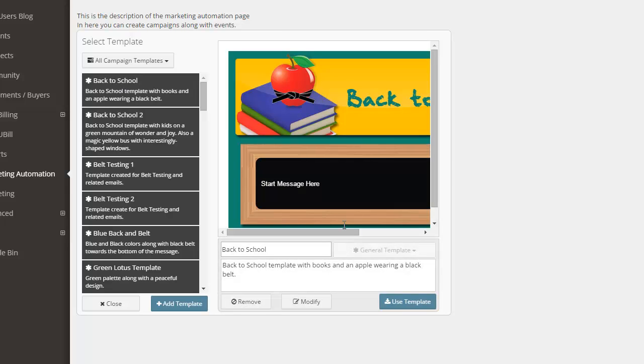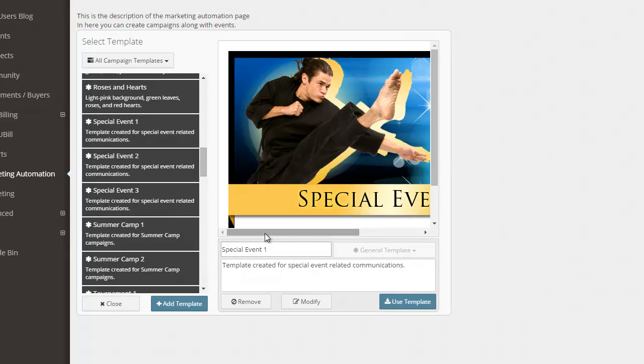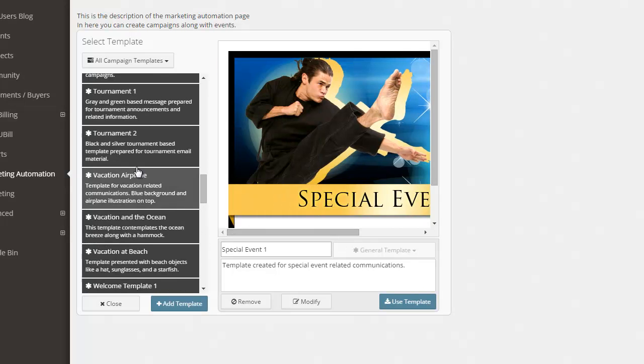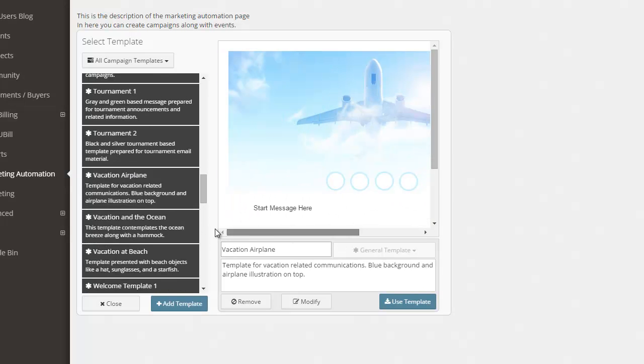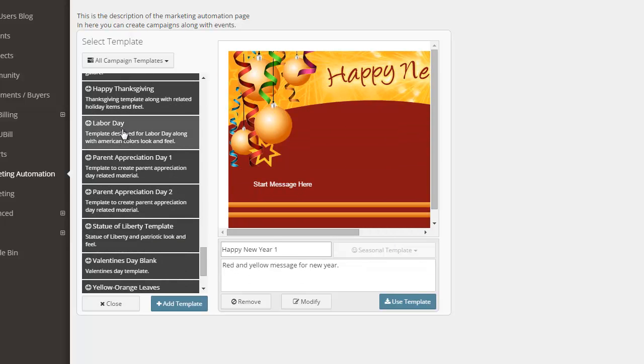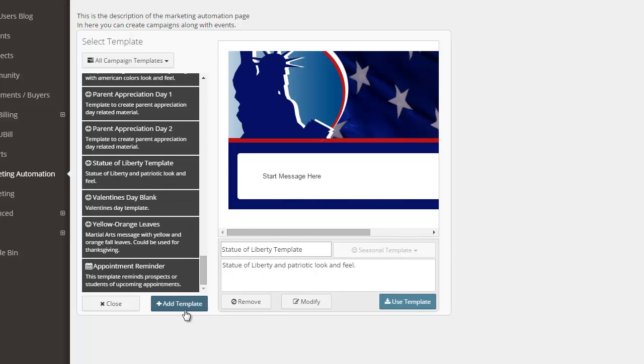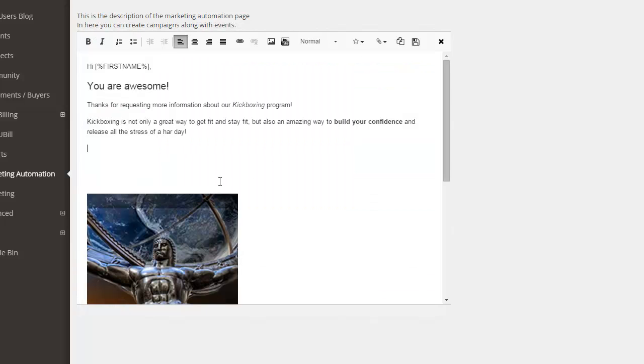So let's say this back to school template, for example. I could use this and my message I'll put my message in the middle here. You'd want to select the template you want to use before you add content, but for right now you get the idea. So these templates are pretty cool, and we're actually going to be providing more and more templates over time. In fact, as part of your monthly membership, part of the monthly membership materials that you'll be receiving are very frequent updates in these templates. So let's not use a template for now.